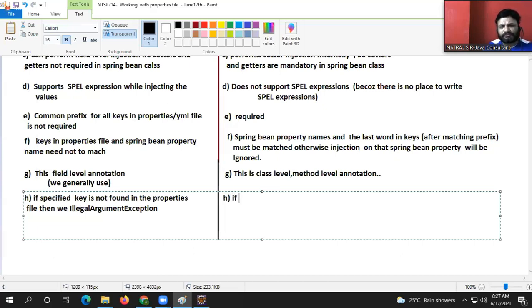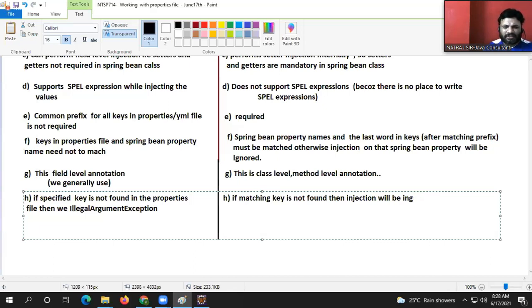If the matching key is not found, then injection will be ignored. Not null, not null. If it is a float type property, come on.